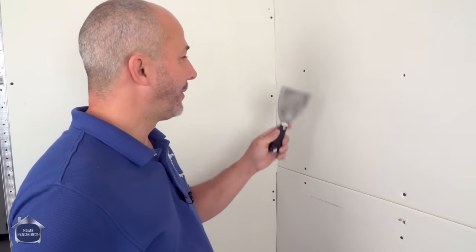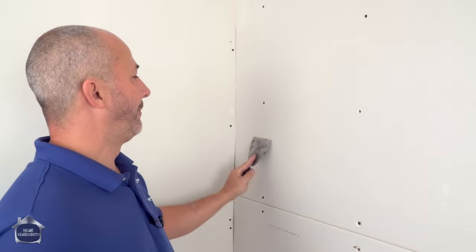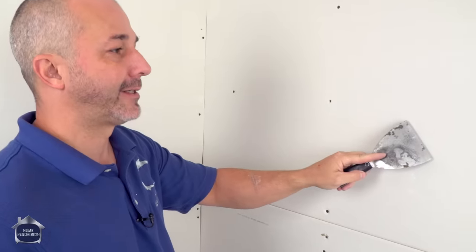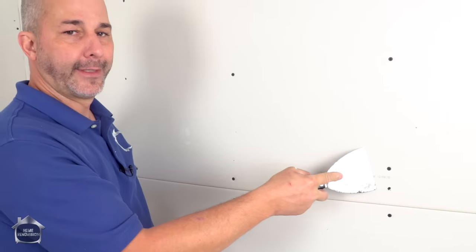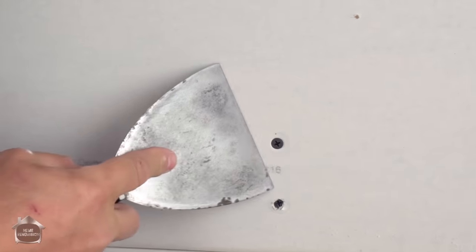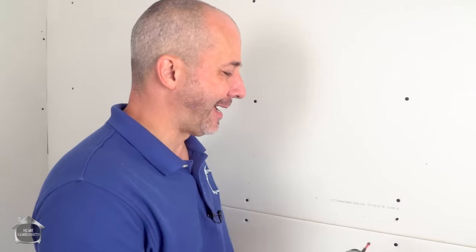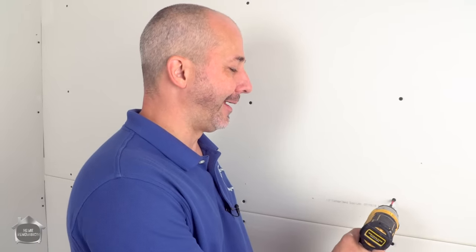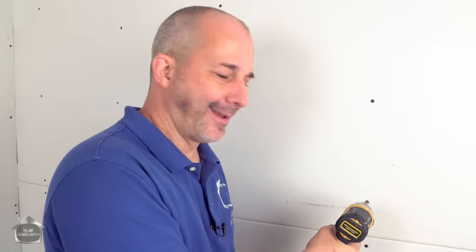You don't want it falling into your mud in the wall after you've put it on there, because that just makes a mess. So what you're looking for is you take your 4-inch knife and you run around your screws. And as long as it makes that nice scratching sound, you're good. I gotta find one here that's wrong. Oh, there it is. You can hear that? So even though we have a dimpler set on our screw gun, that's gonna happen occasionally if the screw is going in on an angle, okay? This is probably my son. He always puts the screws in on an angle.